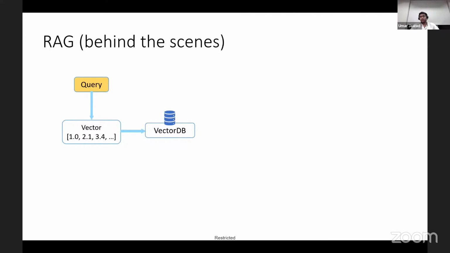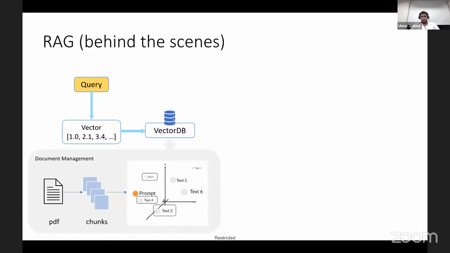Vector databases are a new thing. They have become popular ever since generative AI came into play. Let me explain a bit about vector databases. Down here in this gray area, I will explain how they work. So the question is, how do we prepare our knowledge base? For example, you have a collection of PDF documents, or just one document right here.